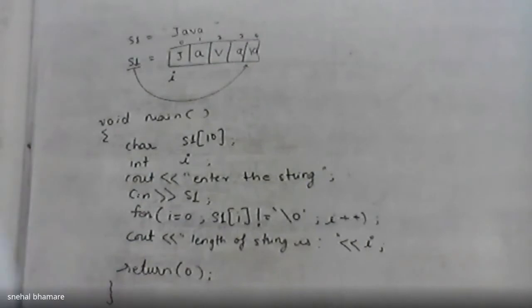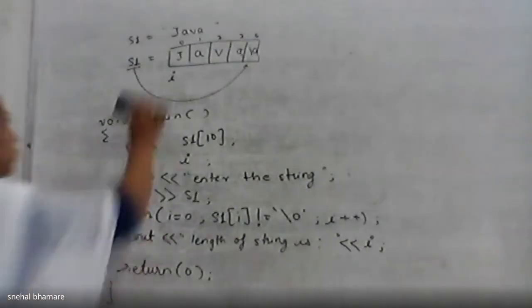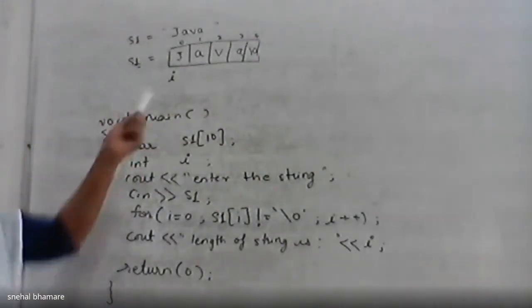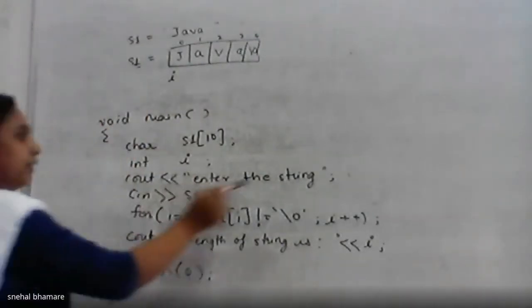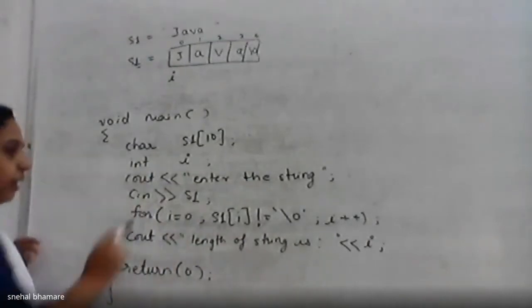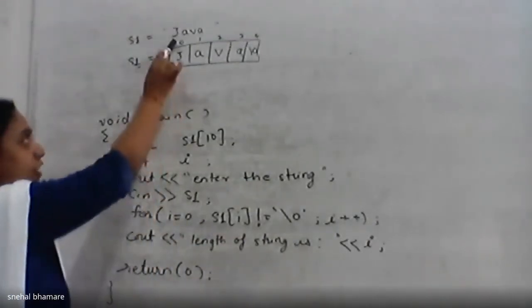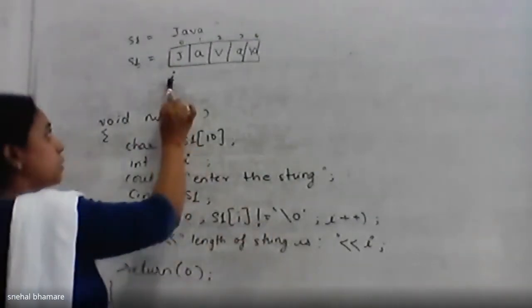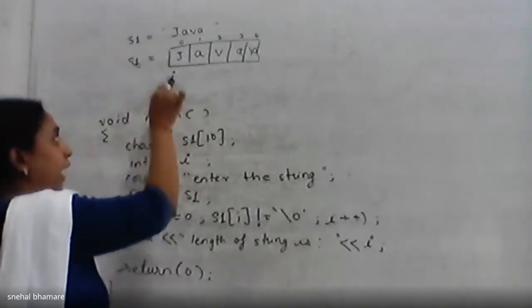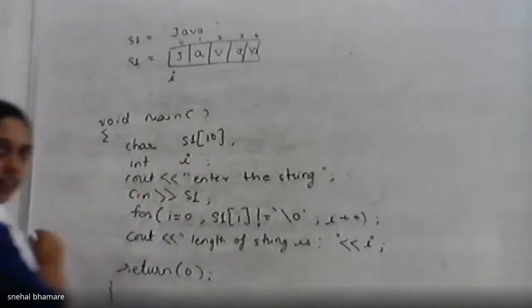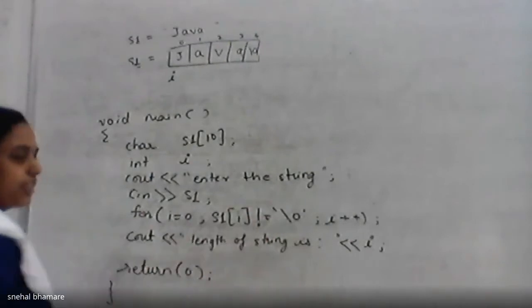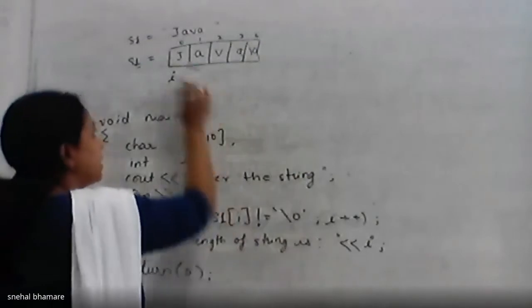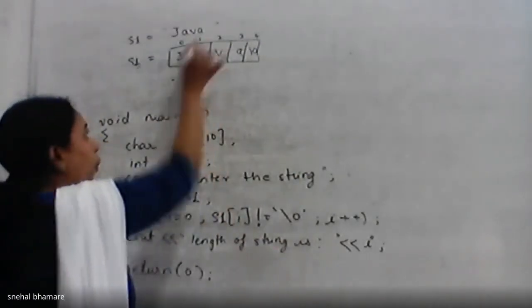Right? Now we will check whether this program works according to this or not. Okay. Now, suppose your S1 is Java, in the array format it will be stored like this. Now, enter the string. The string will be entered in the S1 array. Now, I is equals to 0, so I is initialized to 0 index. Check S1 of I not equals to /0. S1 of 0 is the J character. Is it equal to /0? Not equal to /0, right? Condition is true, I plus plus, so I will get incremented to 1.